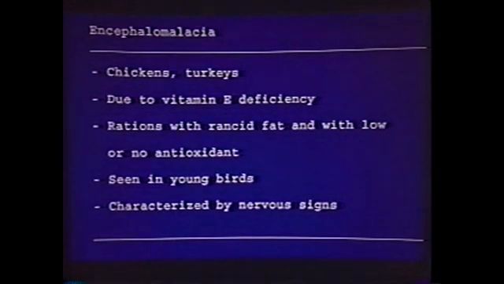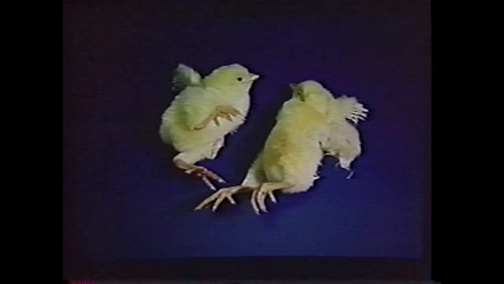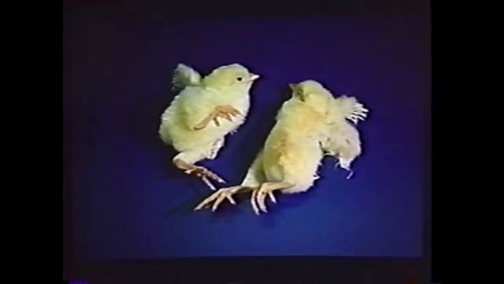It's seen in young birds, characterized by nervous manifestation. Here are young broiler chickens, 3 days old, with a history of nervous manifestation from day one. From the time they hatched, they started to show nervous manifestation. When that comes to mind, it could be due to aspergillosis, it could be due to AE, avian encephalomyelitis. When you hold these birds, they tremble, just like a bumblebee. That tells you it's most likely avian encephalomyelitis. With AE, when you do necropsy, you can see absolutely nothing. There is no gross lesion in this bird.